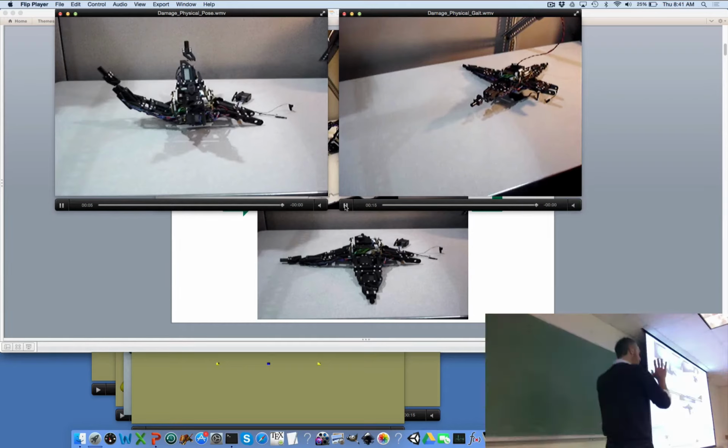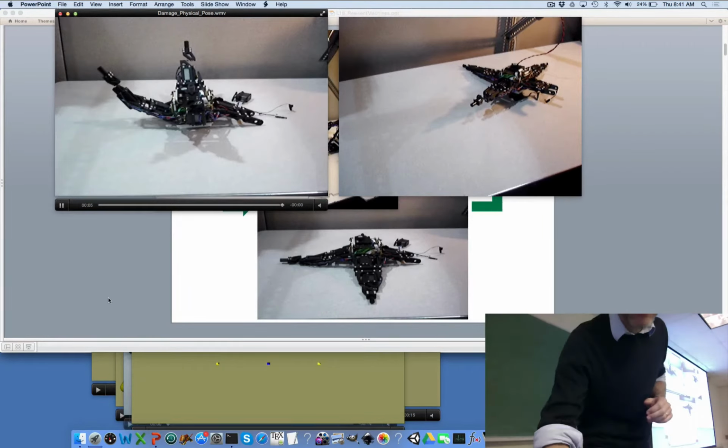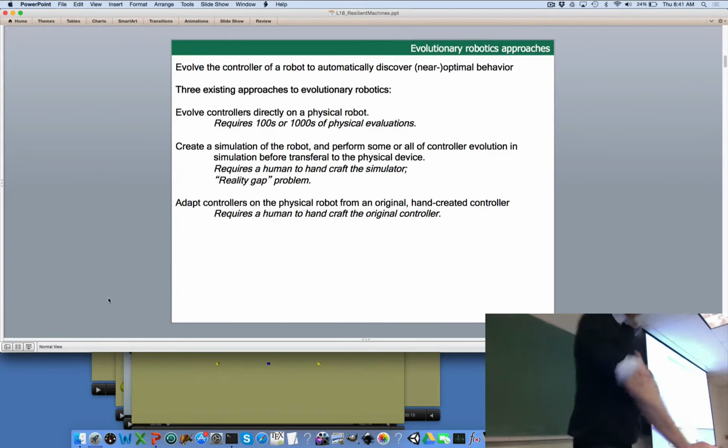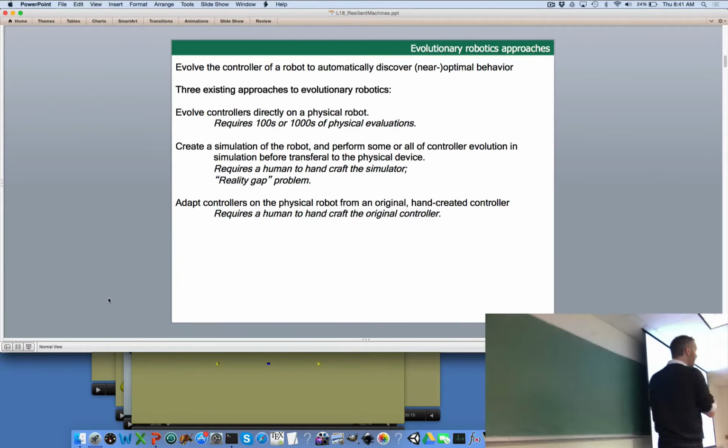Okay, so those are the three phases to the experiment. Phase 1, evolve a gate. Something in your environment or yourself changes unexpectedly, figure out what's gone wrong, and evolve a way to deal with it. Okay. That's resiliency. Let's put that now back into the context of the reality gap problem.